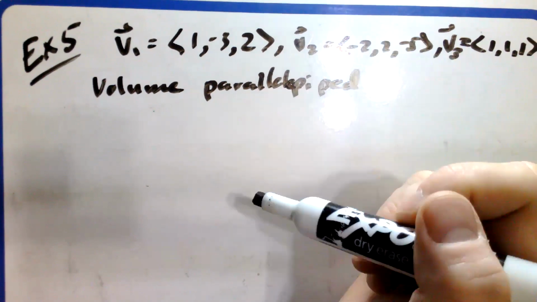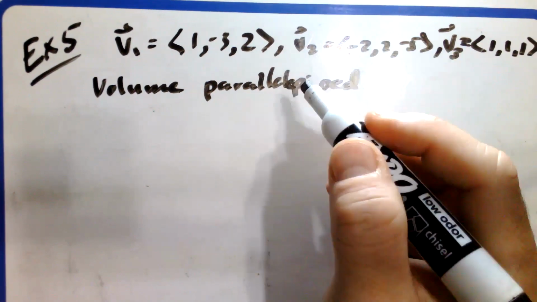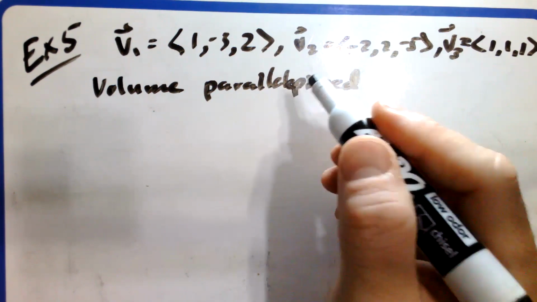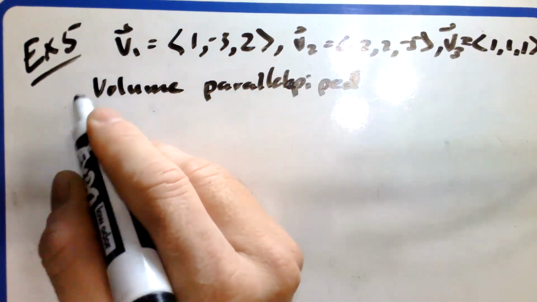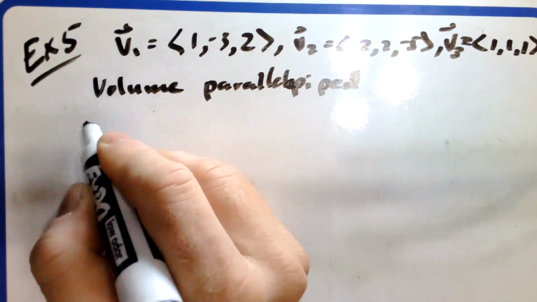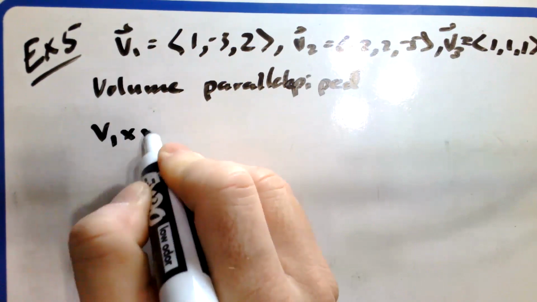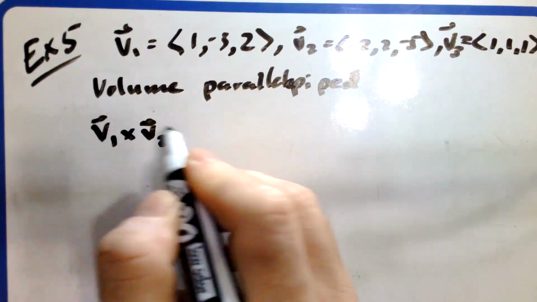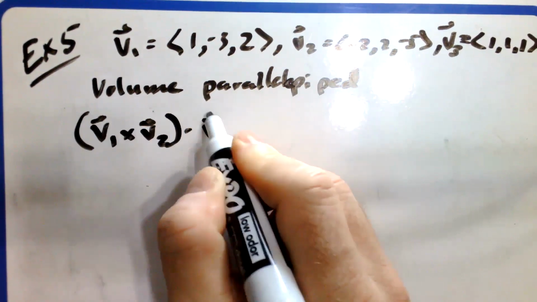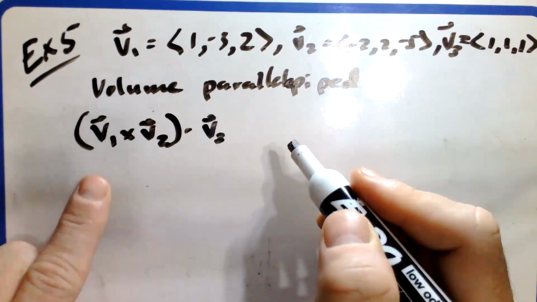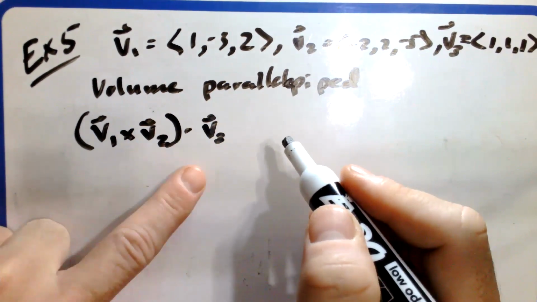Okay. So from the box product, the lemma and the notes, what we see is that the resulting volume can be found by taking the cross product of 2 of the vectors and then dotting that result with the remaining vector. It is arbitrary, your choice of what order you choose to do them in.